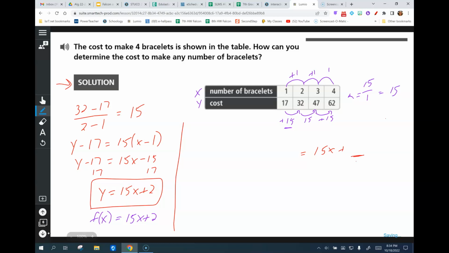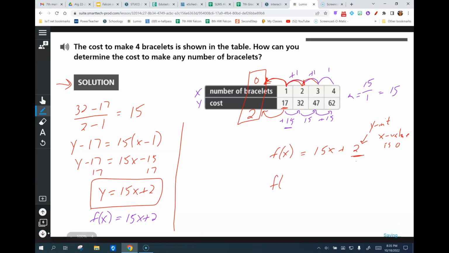So I could plug it in right now, okay? But here's the other thing I can do. See how it goes up by 1? And remember that your y-intercept, this right here, is your y-intercept. My x value is always 0. Right? So see how I went up by 1 every time? If I go down by 1, what do I get to? 0. So I went down one place on my chart here. If I go down one place on my chart, I would take 17 minus 15, and I would get 2. So that is my y-intercept because this is the point 0, 2. So this would be a 2. And I would say f of x, I'm going to clean that up a little.